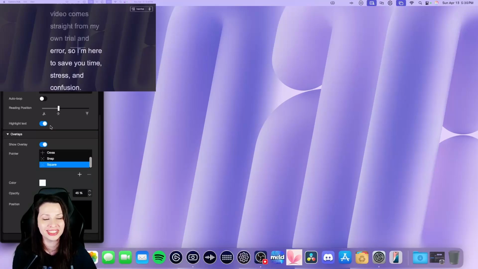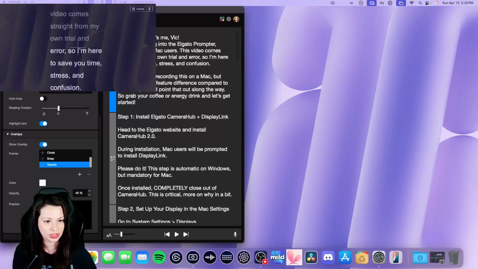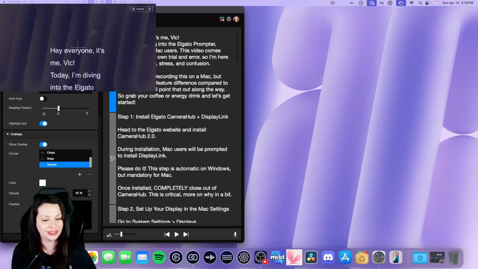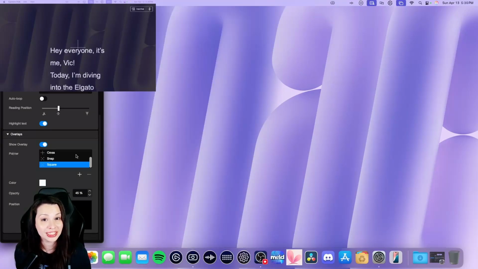I have no idea where I am on my script, but let's play around with voice sync. For this, I hooked up my Wave 3 to my Mac so that I could use that microphone, but I am using my Wave DX for the video recording. I'm going to say hey and show you voice sync. Let me turn that off so I'm not cheating, right? Okay, there we go.